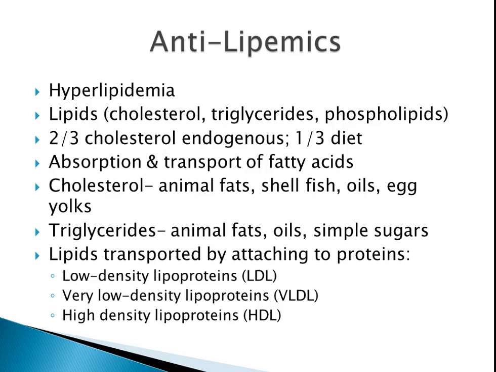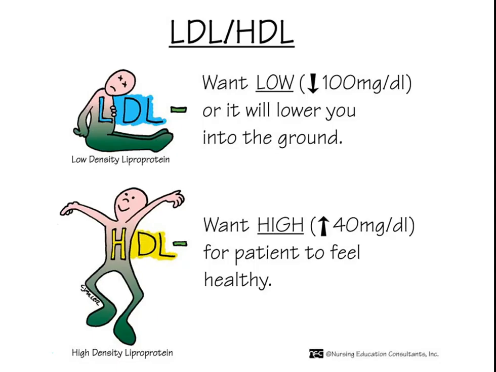So low-density lipoproteins and very low-density lipoproteins, those are the bad cholesterol. High-density lipoproteins are the good cholesterol. Those we tend to look at as being cardioprotective. They protect the heart. So you can remember the good and the bad this way. The low-density lipoproteins will lower you into the ground. The high-density lipoproteins will keep you healthy. Okay? So remember it that way.